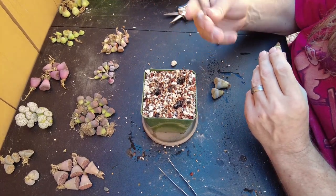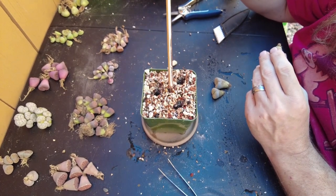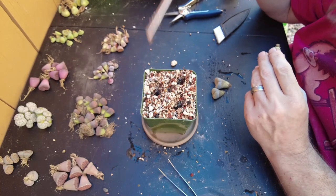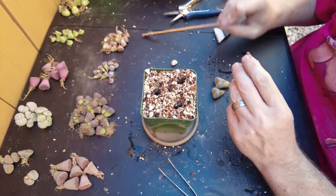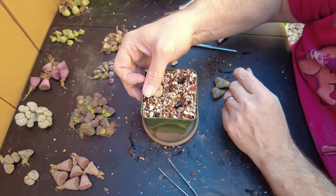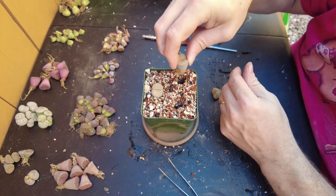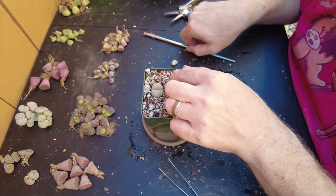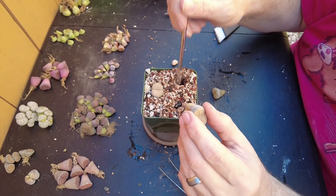Now, the thing about moistening your substrate: not only does it keep your lithops happy and start growing some roots out, it also keeps it from collapsing. And so I'm not sitting here trying to fight and throw a bunch of powdery, rocky stuff at some lithops and hold them in place. I just make little three holes. And you can set these in however way you want, split however you want, face them however way you want. It's all personal choice. Lithops can be potted pretty close to one another as well. You can put a fair number in one pot. You don't want to overdo it, but they don't mind being close to one another.